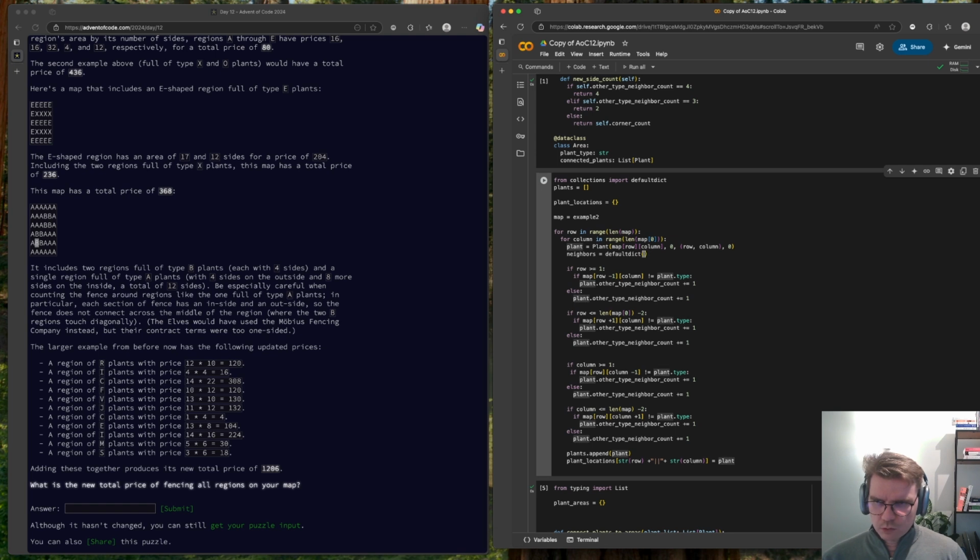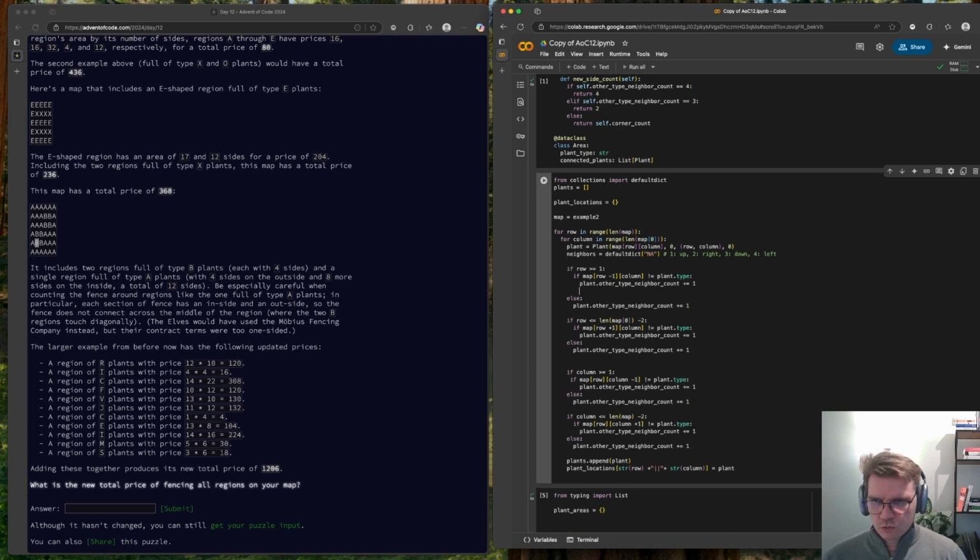So I was thinking that we have a dictionary where 1 is up, 2 is right, 3 is down, and 4 is left. Then we have a default value of not applicable, which is for the friendly type of plants.